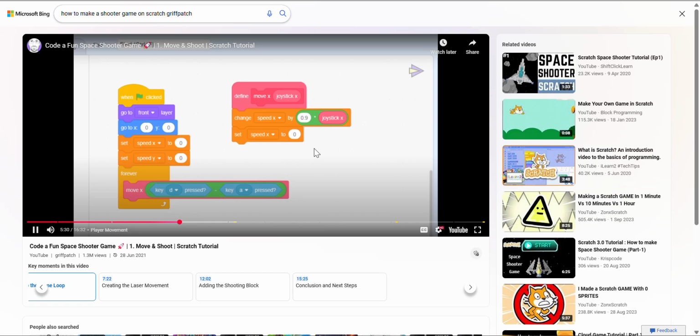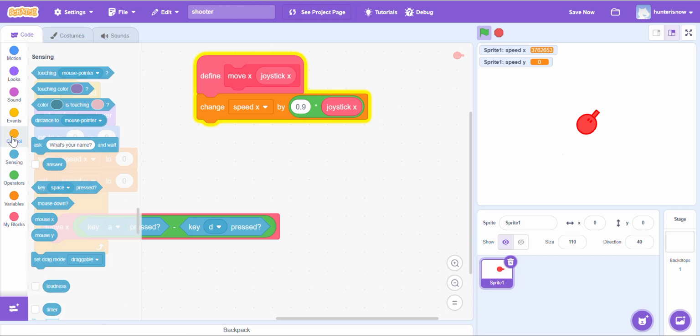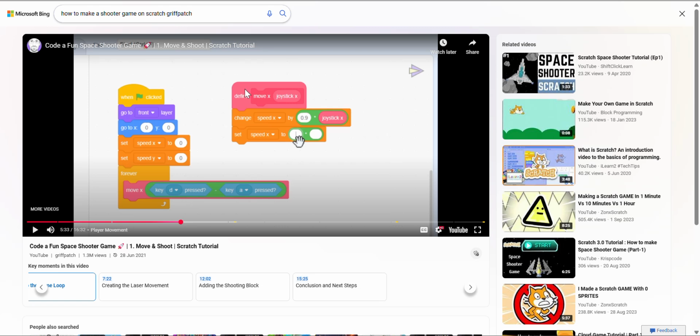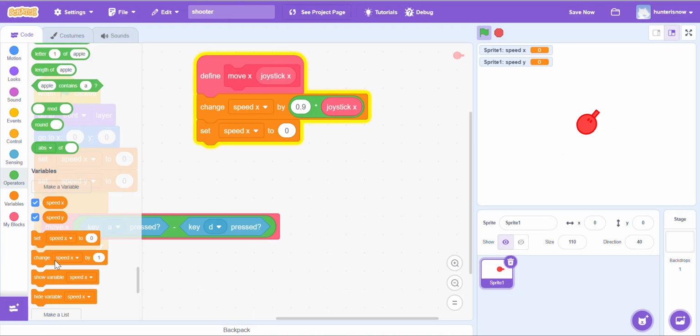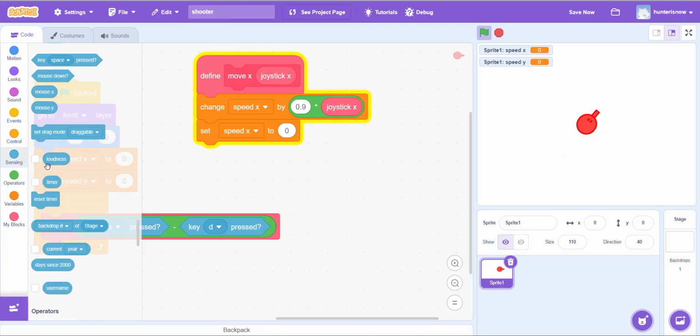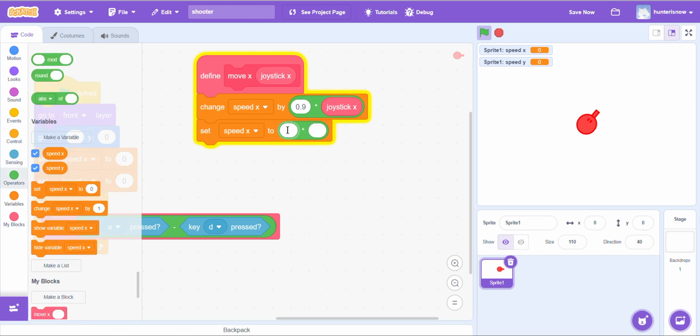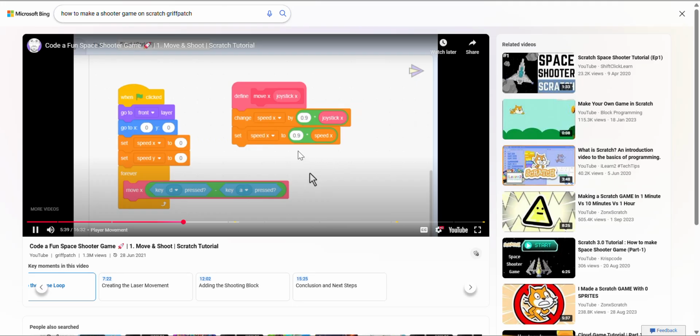Next up, we set speed X, not change this time, set speed X to 0.9 multiplied by speed X. This is not the same 0.9 as the one above.